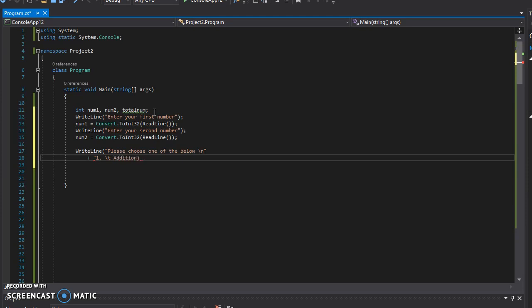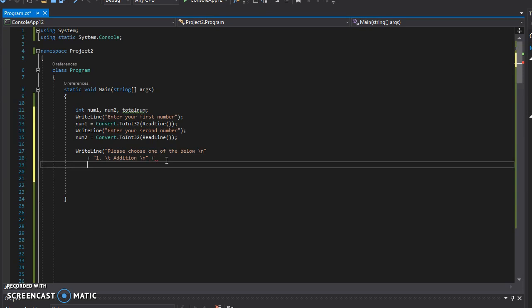Addition. Go ahead and do that, and that. This isn't the best way.